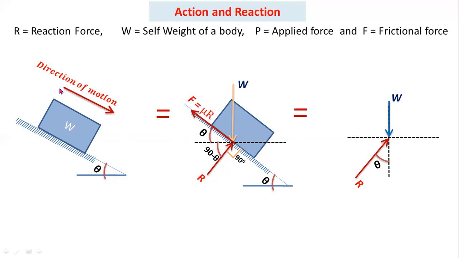The direction of motion is downwards, so you have to consider an upwards frictional force. Always frictional force acts parallel to the support. So now you have to draw this frictional force here. It makes an angle theta with respect to the horizontal axis. This frictional force makes an angle theta with respect to the horizontal axis. This is the final free body diagram for this inclined plane problem.